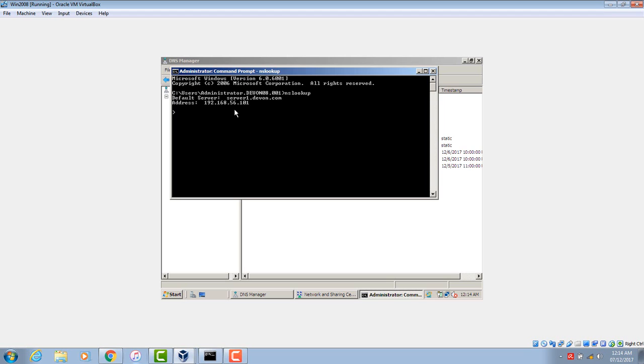Even if I do type in server1.devon.com, it's supposed to pop up as well. And even if I just type in devon.com, the address will still pop up and server name and so forth.